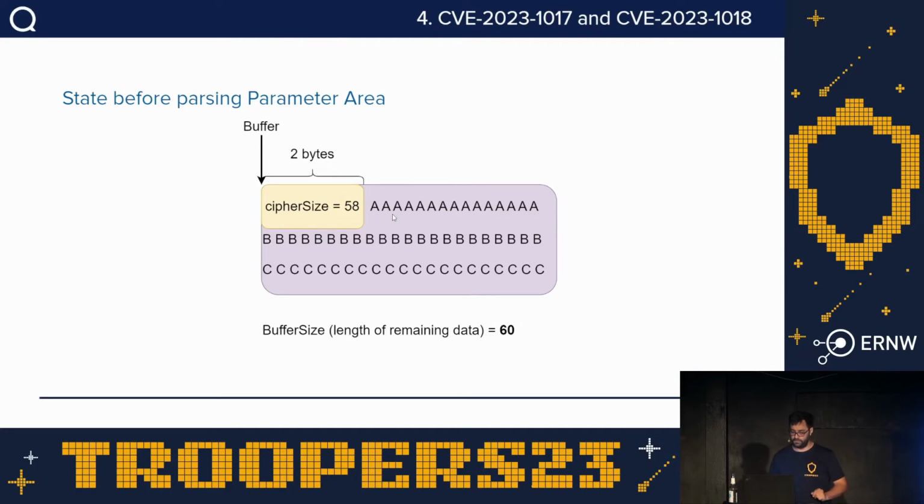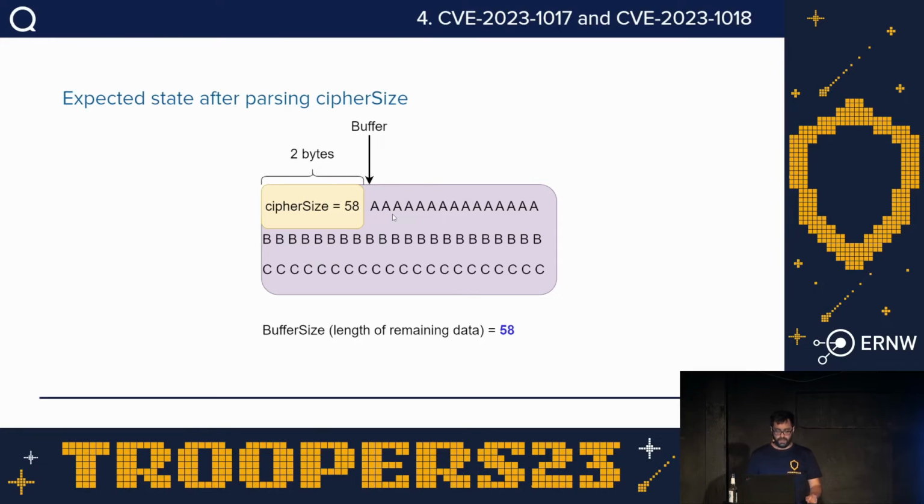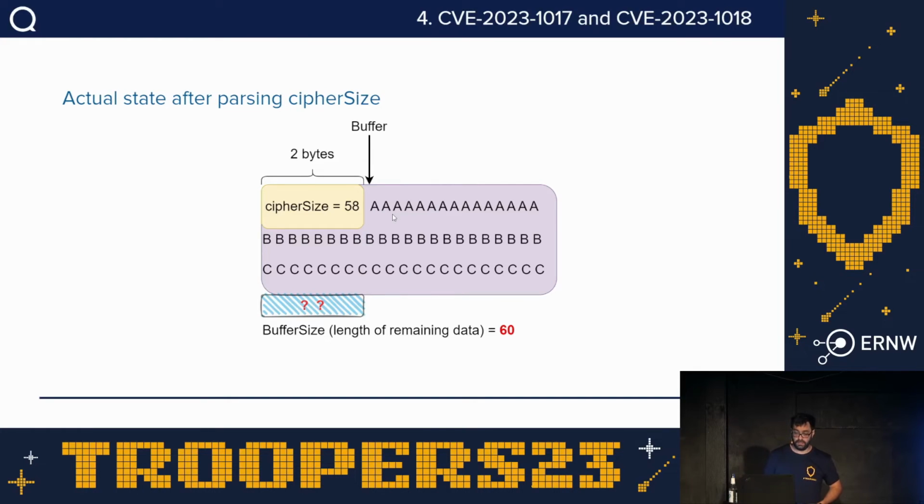So far, so good. After reading the cipher size value, this is the expected state: the buffer pointer is moved by 2 to the right, and the length of the remaining data should go from 60 to 58, because we have already processed 2 bytes from the cipher size value. This is what should have been done. But the actual state is like this.